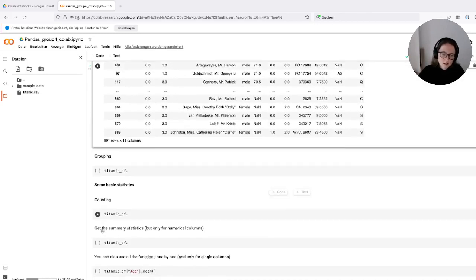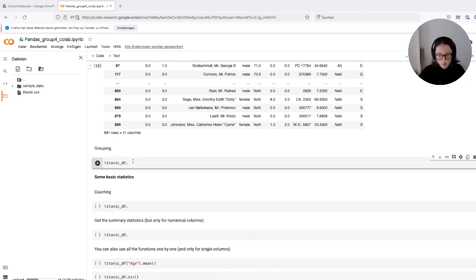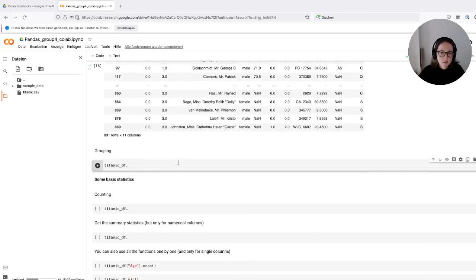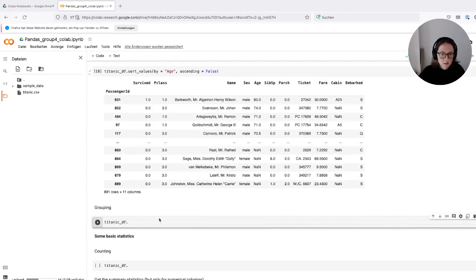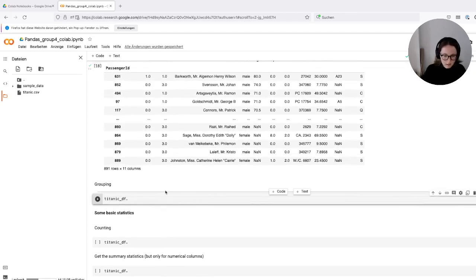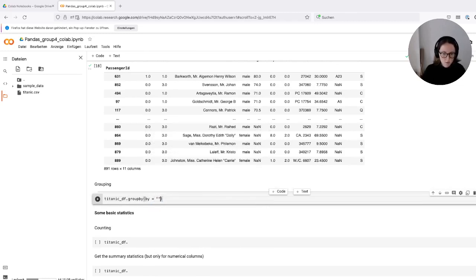Let's continue to the next nice function, that's grouping, or the function is groupby. What could be interesting as an analysis is, as we can see here, we have 3 different classes, so to group by class. And maybe also, if you want to know how many passengers were there per class, combine the groupby function with the sum function. How are we going to do that? We're first going to call the groupby function and tell it which column we want to group by. So we take the Pclass column.